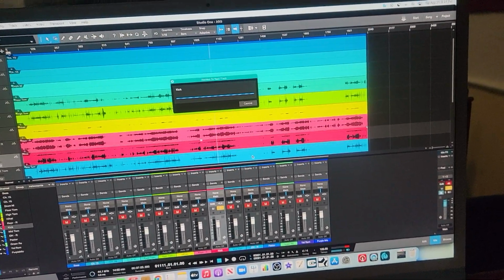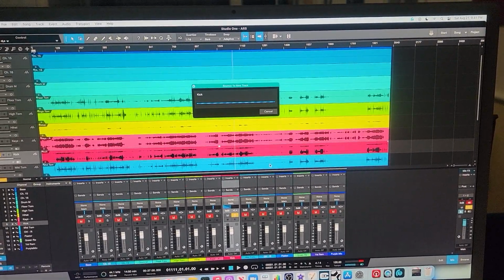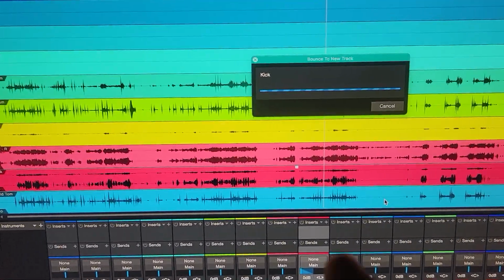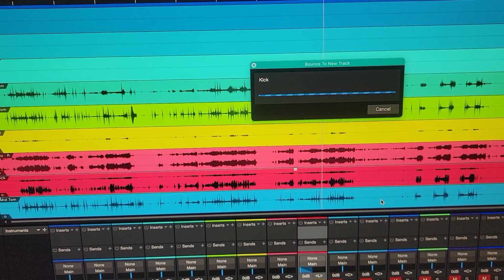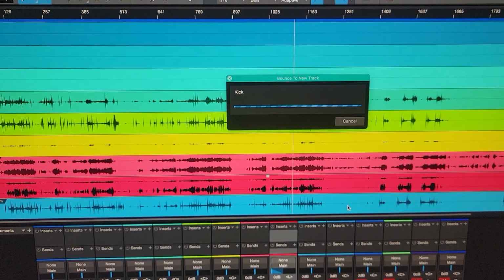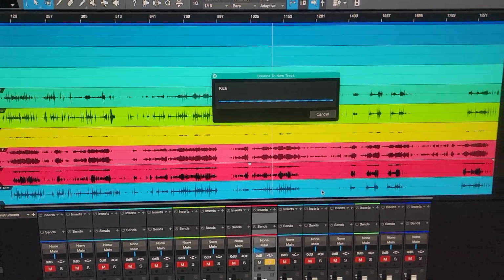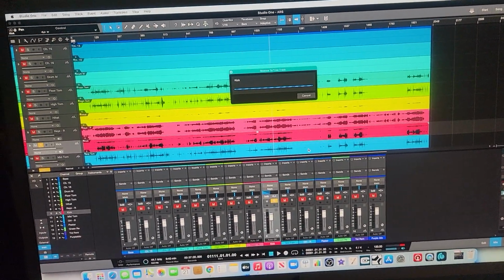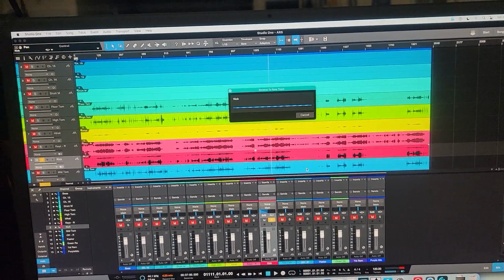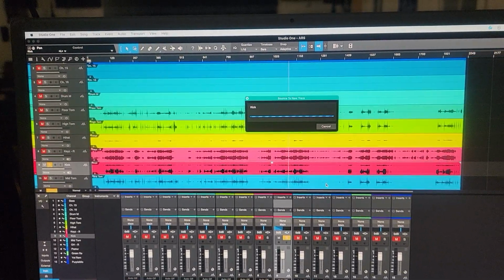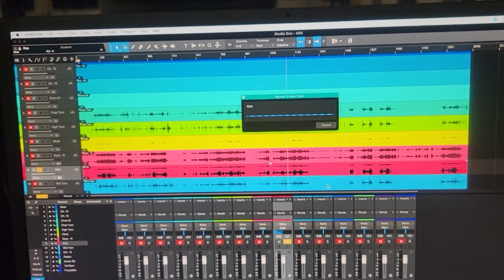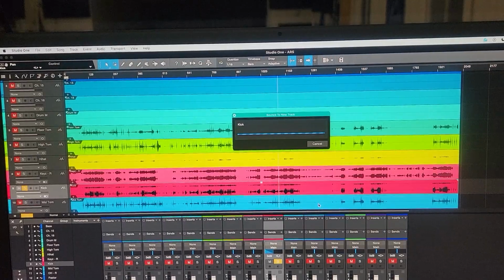If you guys know any way that I can separate a stereo track into mono tracks, you can let me know. But this is really irritating, and these are things that Studio One needs to look into. They put a lot of tricks into their software, tricks that you probably wouldn't use in a lifetime.